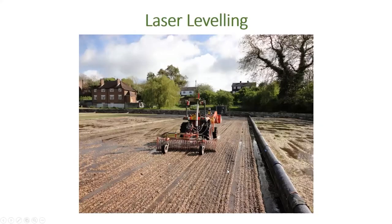Right, now we come on to the bed leveling. But I'm very, very lucky. I've got a gentleman who levels by eye. The guy who levels for me does a tremendous job. He's been doing it 20 odd years now. And they've perfected it to a real art.